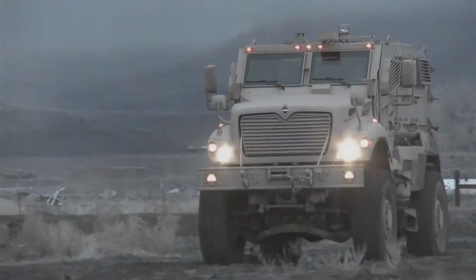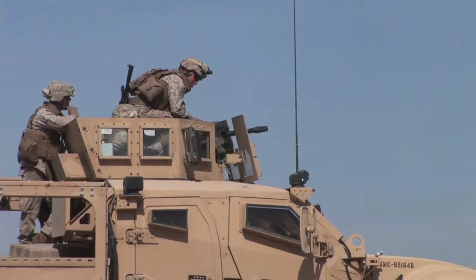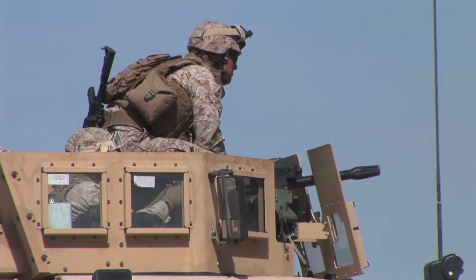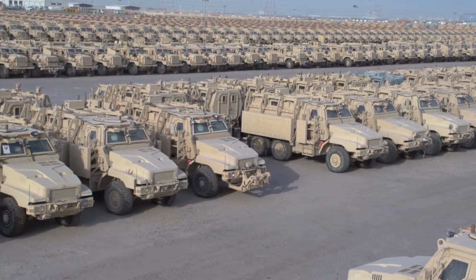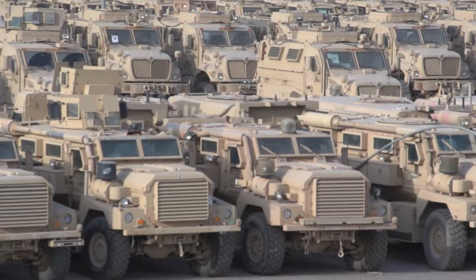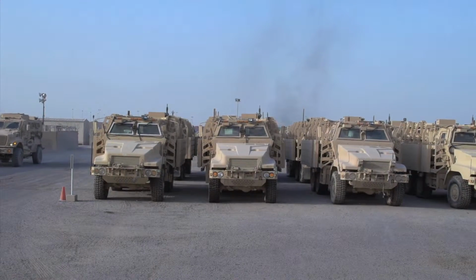Warfighters in Iraq and Afghanistan needed vehicles that could protect and defend against the Improvised Explosive Device, or IED, and they needed them fast. The Joint MRAP Vehicle Program Office was established to spearhead the effort, quickly developing the family of MRAP vehicles. The program began in November of 2006. First production really began in the spring of 2007. So in roughly 4.5 years, we produced nearly 26,000 vehicles.